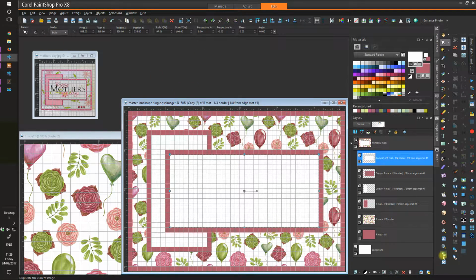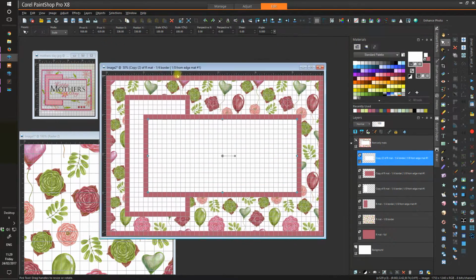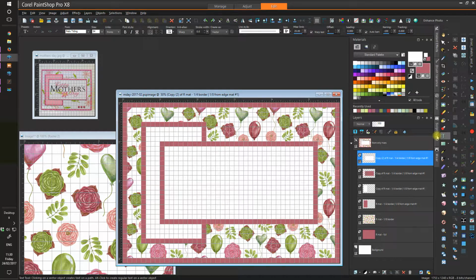Once that's done, this is where I realise I've been working on the master template, so I duplicate it and save it ready with a card name. You really should do that at the beginning. I hope you're so glad to see I follow my own advice there. But really I do try to do that, but sometimes I get carried away and forget.